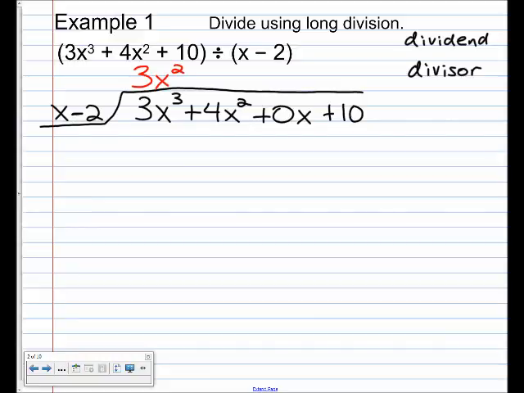So I'm going to show you again. 3 times 1 is 3. X squared times x is x cubed. I see a lot of confused faces, so please ask. So in my brain, I want to know something times x will give me that. So 3 times 1 makes 3. X squared times x makes x cubed. Remember, you add the exponents. 2 plus 1 makes 3. Right, there's a 1 here.